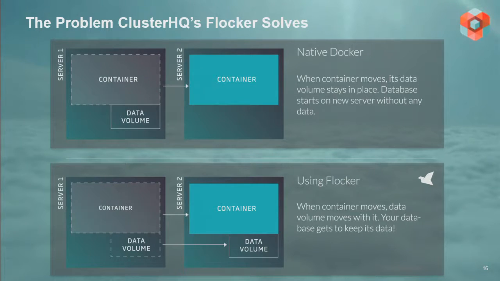With Flocker, however, we've made it possible to move containers and data together as an atomic unit. That means that you can relocate a container from one VM to another. Maybe you start out by putting 100 containers on one VM, and then your VM starts getting a bit too busy. So you're able to provision another VM and then move some of those containers with their data around. So it's really useful for important operational use cases that come up when you want to run containers in production.